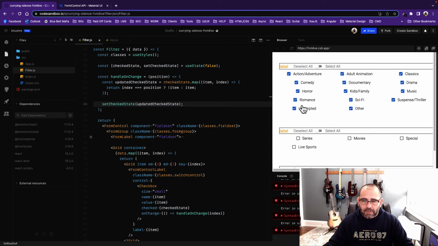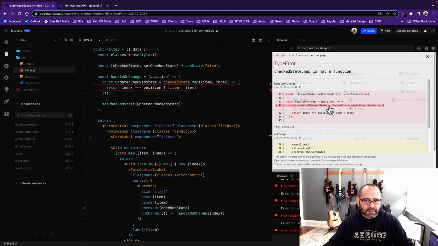Alright, now the one thing that you need to do here is go to the check state right here, and you need to itemize this, because right now it's going to find problems in it. Yeah, not yet, but it will. As soon as you start clicking on it, there you go. See, this right here already returned an error that an item cannot be found. It can't map it, and the reason why is because it's not an array. A map function is an array function, so you have to iterate this check state right here in order to do that. Right now it's just a boolean state. It needs to be an actual array.